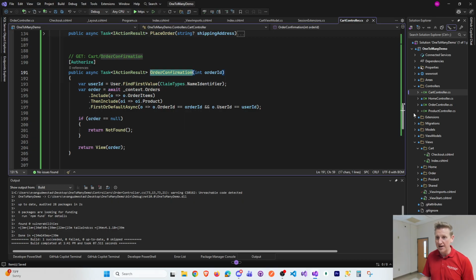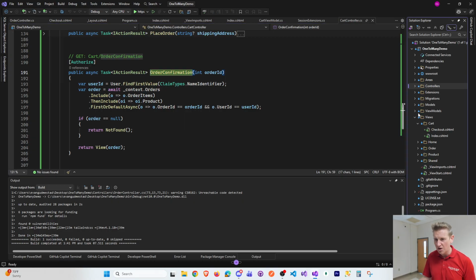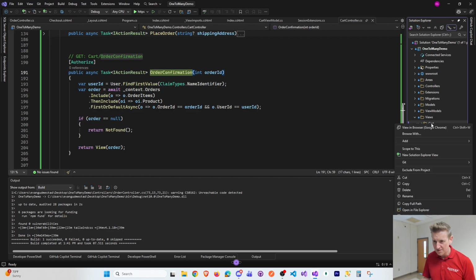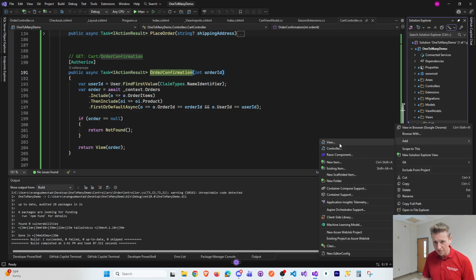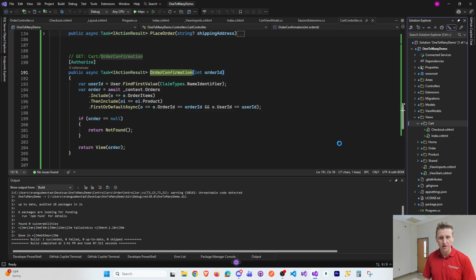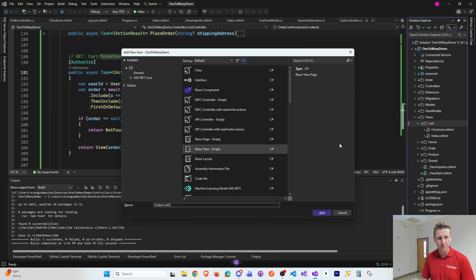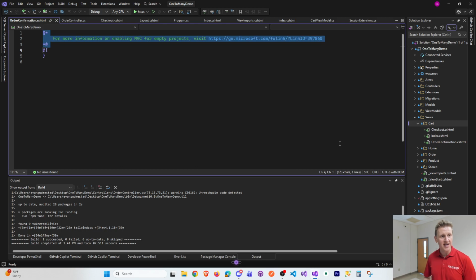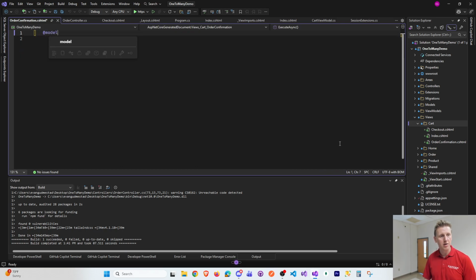So order confirmation is a view that we need in the cart. Let's add a view, order confirmation. This data type is an order object.